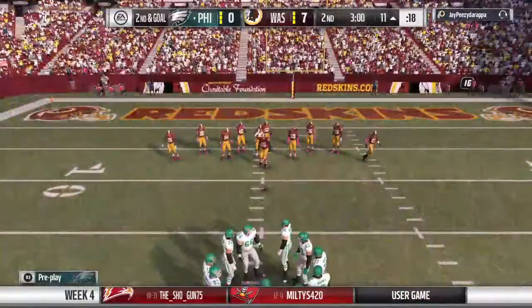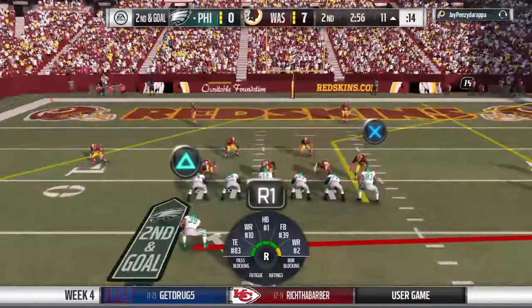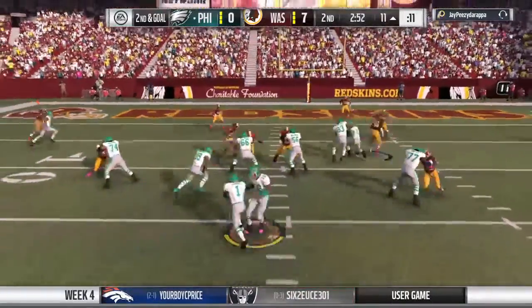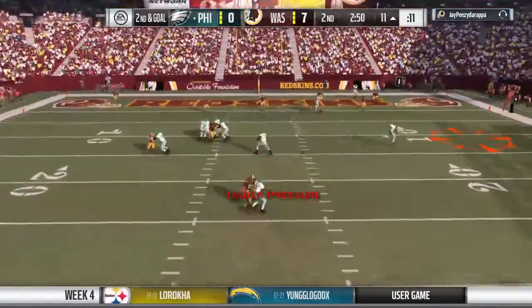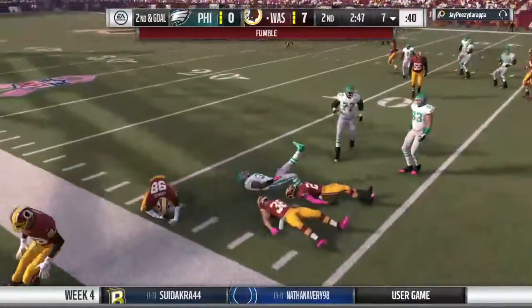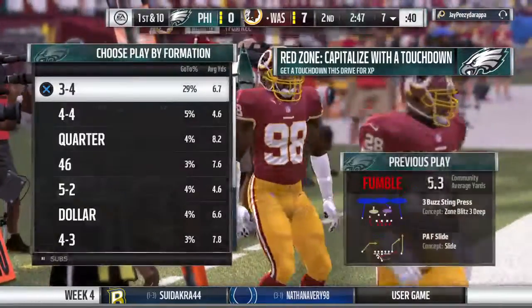And the offense behind the chains here, a touch on 2nd and 11. And the D looking like they may blitz. He'll drop to throw. Firing quickly here, and that's complete. And oh, he coughed it up. And a big turnover there as his guys will get the football back.